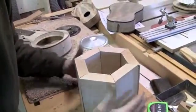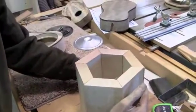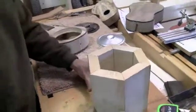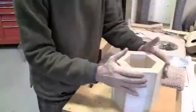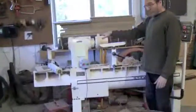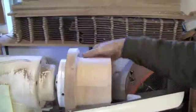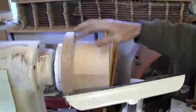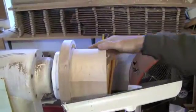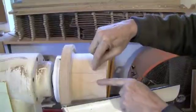And with some band clamps and glue, this, which is called a stave, like is used in barrels, wine barrels and the like, we construct this stave. Here's what that stave looks like after it's been mounted to the lathe. It is mounted to this, what we call waste block. And in this case, that stave, you can still see those 6 pieces here.